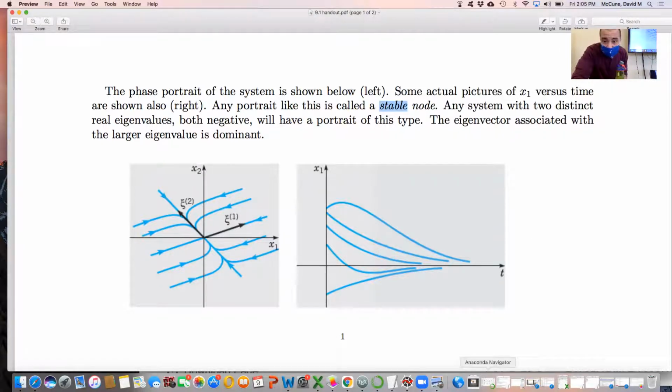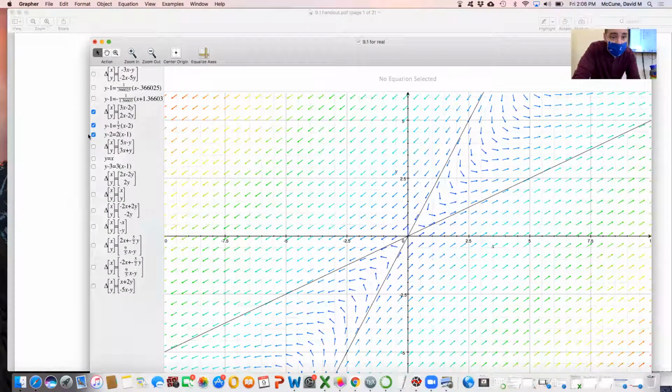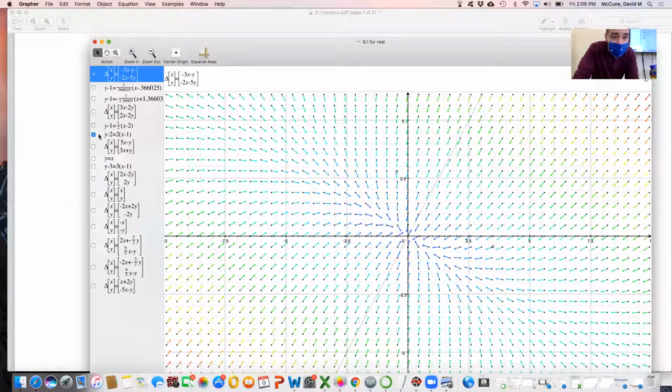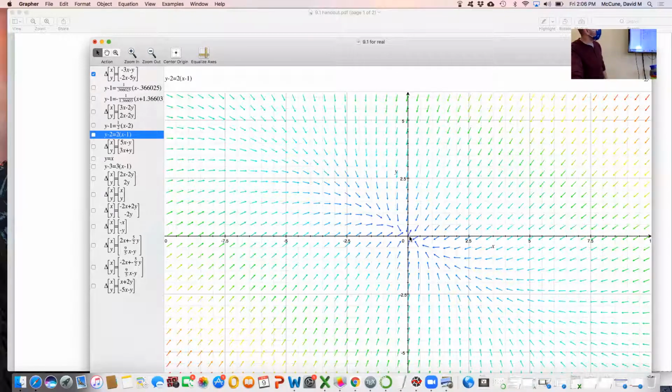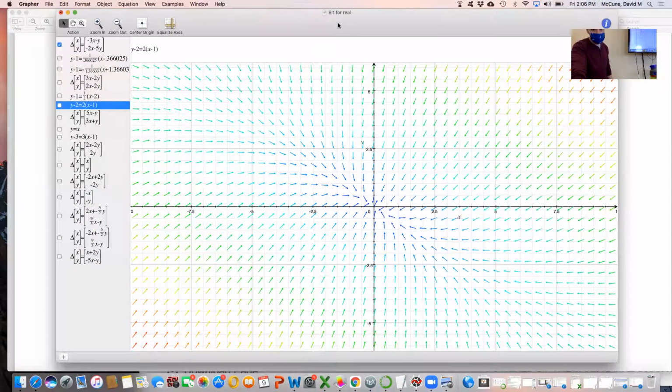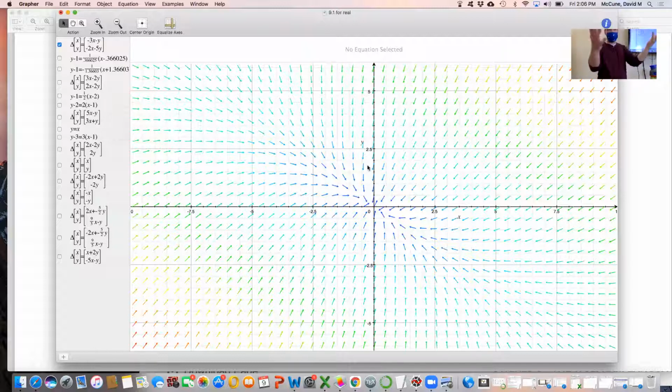So let's look back at the original picture I had. Not this one, but this one. Okay, so the origin here, this is an equilibrium. Do you think it's stable or not? Would you call that thing stable? Yeah, why? It's acting like a sink. In particular, imagine you're sitting at the origin, and then I shove you off a little bit, so now you're right there. You're right back. Everybody see that? So the idea of stability still translates. If I push you a little bit off the equilibrium, you'll come back.